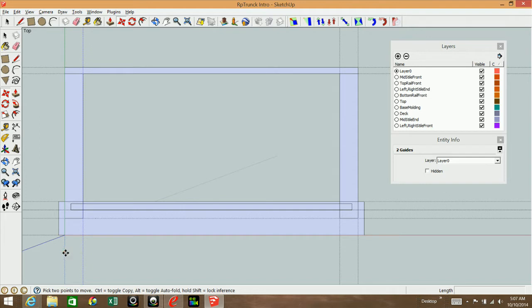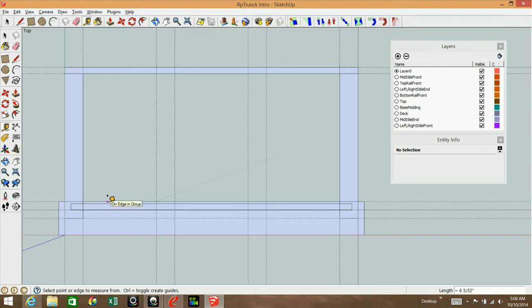I'm going to get on this line, hit my right arrow key to lock it in the red direction, and control, and right there, and I'm going to divide that by 3 because I want 3 spaces. Now I should have evenly spaced openings here. 9, 9, and 9.